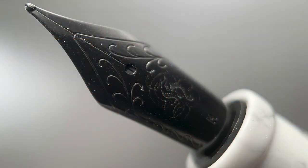The cap twists off with two full rotations, and underneath we have one of the highlights of the pen — a number six stainless steel Yovo nib. It's black and engraved with the Heinz pen logo. I think it was a really wise decision to go with the black nib here; it really matches the overall black and white look of this theme. A silver or two-tone nib would have looked awkward. This nib is available in extra fine, fine, medium, broad, as well as 1.1 and 1.5 millimeter stubs.